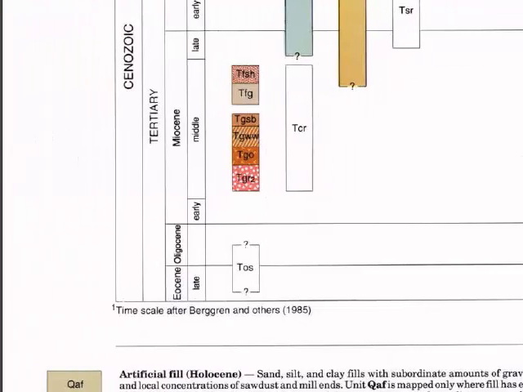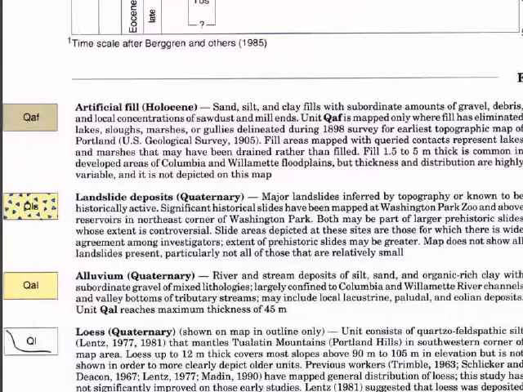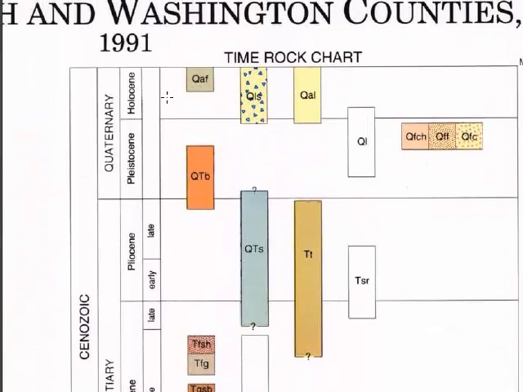So if I scroll back over here and take a look at our key that tells us what things are, I can see that I've got the same color-letter combination, and then it tells you what it is, artificial fill. And you notice it's artificial fill, and then in our abbreviation here we see AF. So what this symbol is telling you is the Q is going to be telling you the age. So if I go up here to our timeline, we can see that that QAF is in the Quaternary. So Q is representative of the Quaternary time period.